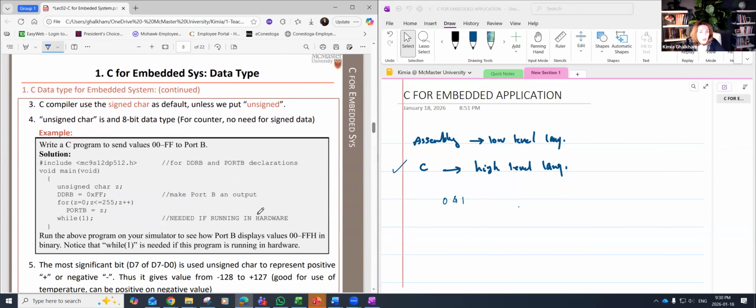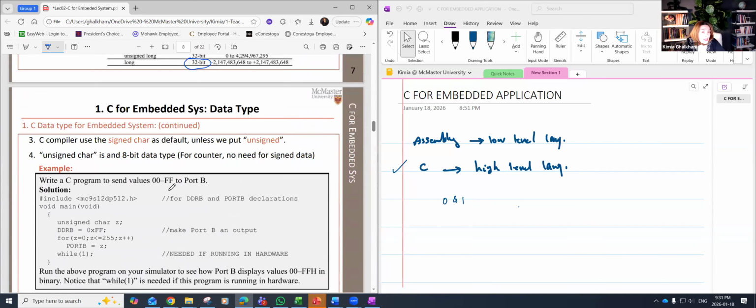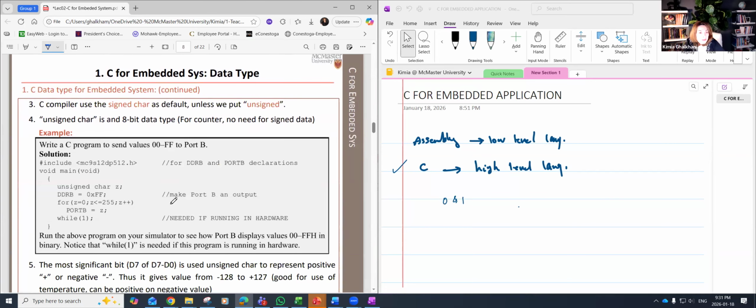Before that, what's the difference between signed and unsigned? I'm going to go back in case some of you forget about signed. This is, for example, unsigned char. But what if I'm having it as signed char? What's the difference between this and this? Let me explain that for you.